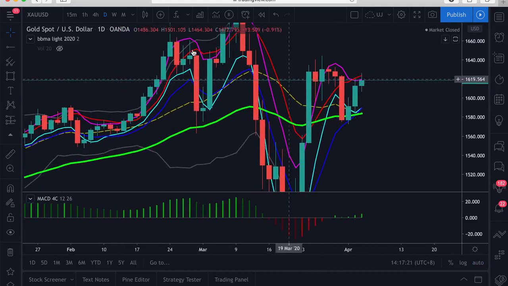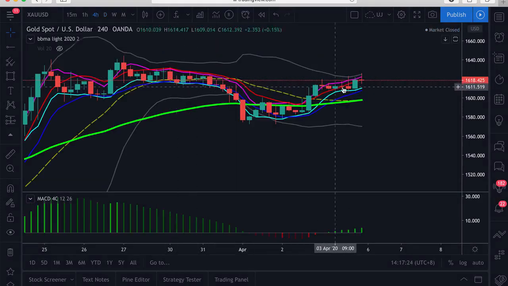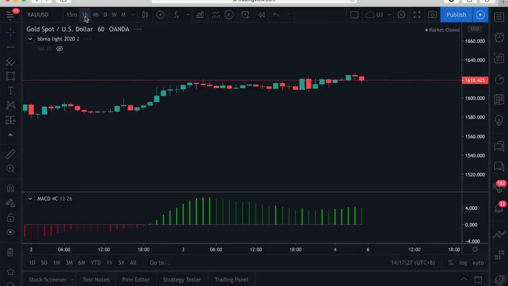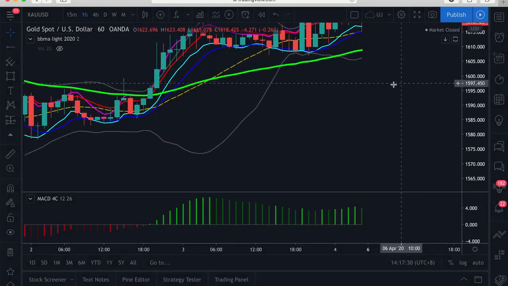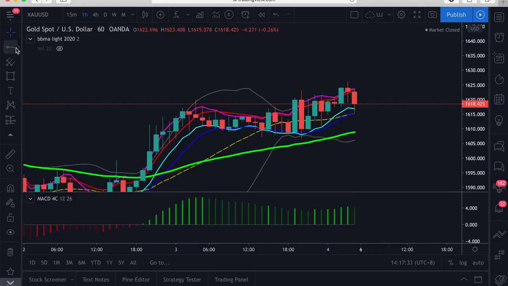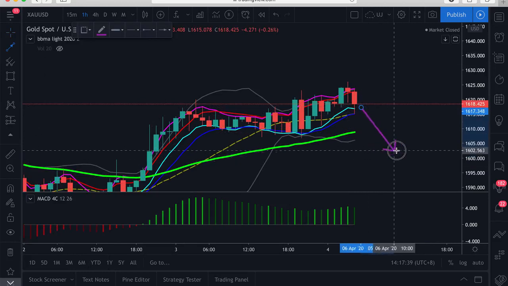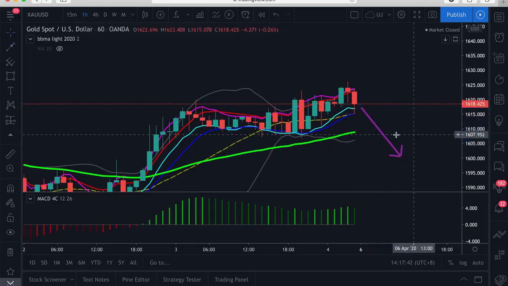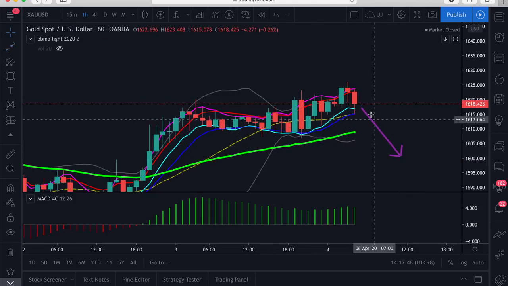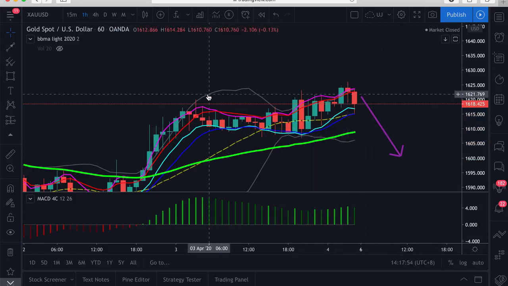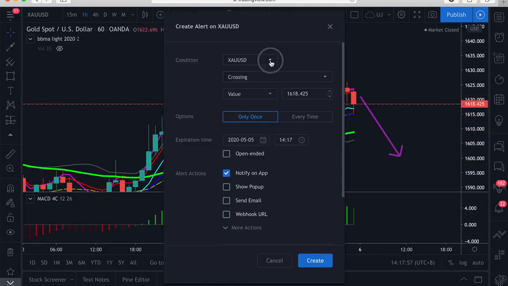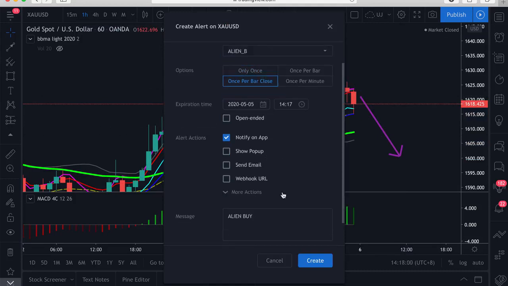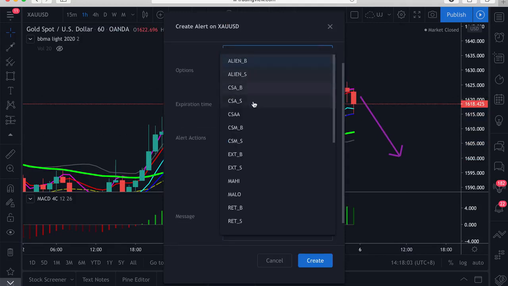See, this is a re-entry sell, and on H4 MHV sell, and what we're gonna do is we're gonna wait for CSM sell to happen on H1, which I believe is gonna happen probably on Monday itself, because this is H1, so we're gonna have 24 H1 candles. I'm sure you're gonna be able to make a CSM sell here. So that's our clue to sell on XAU USD. So we set alert. It's a CSM sell.